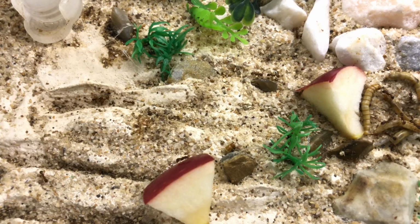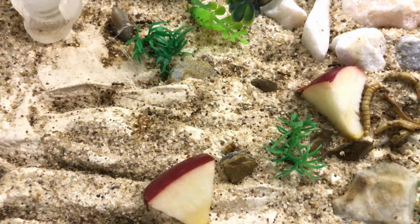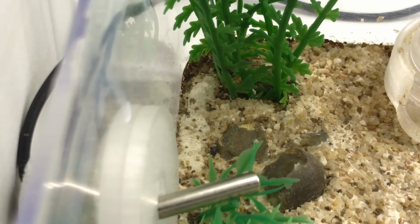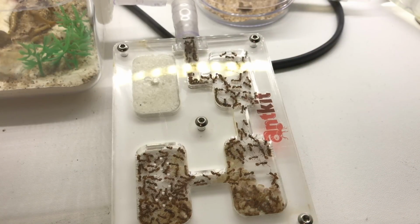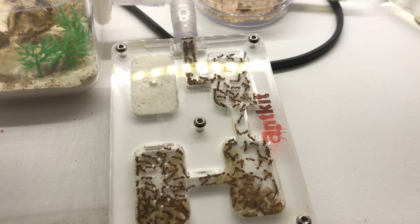As they were all waking up very hungry, I ended up just bringing them straight out of hibernation and started heating them. But it's only a little bit early, so it's not the end of the world, and they're doing really well. The queens are laying at full speed. We did have some die-offs, but very, very few. We're talking like 20 ants out of the whole lot, and they're more than likely just the old ones anyway.